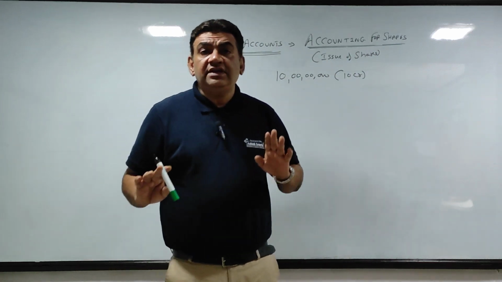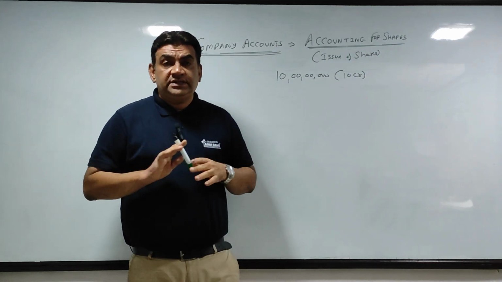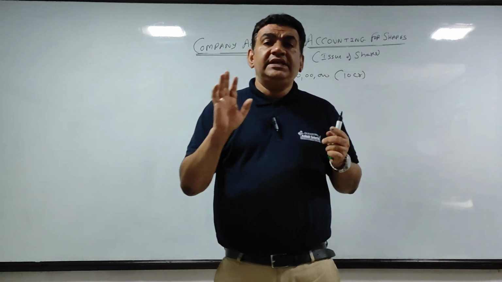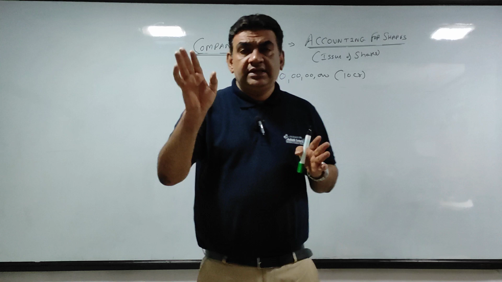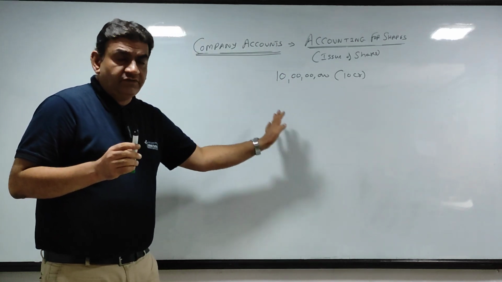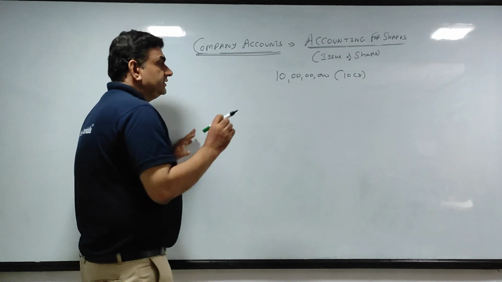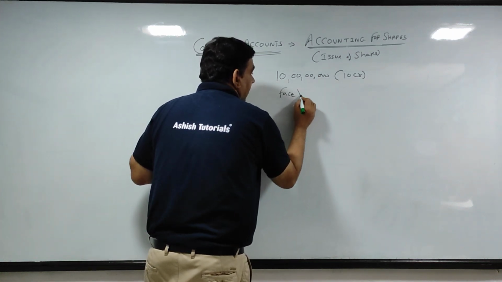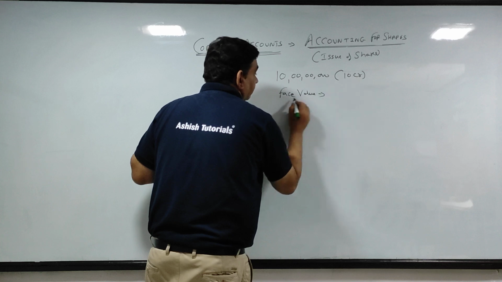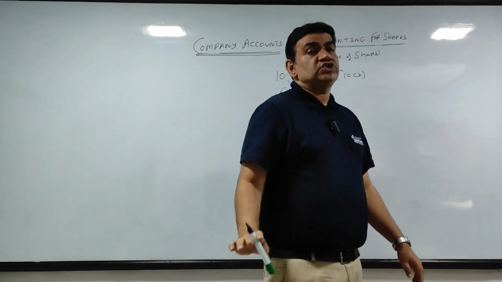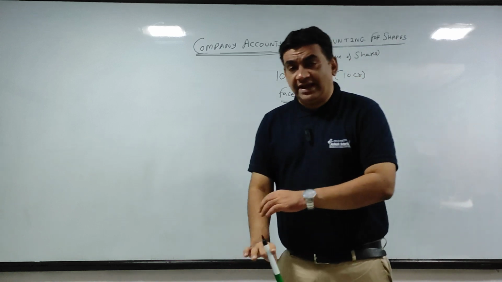So we will make an application. Now you make an application for shares. The company needs 10 crore rupees. Now before that, whenever a share issue comes out, of course we'll be doing this in each and every sum, there is a value attached to a share, and that is called face value. Face value is also called original value or nominal value.